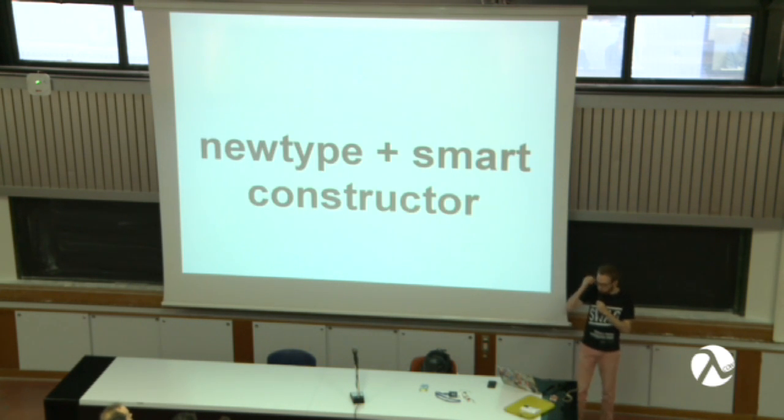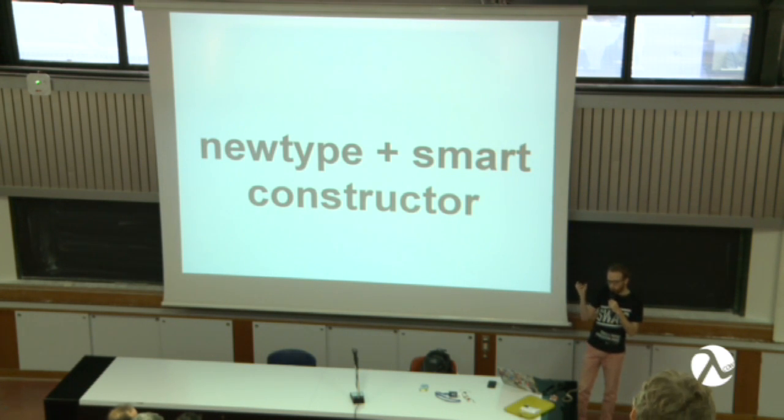There is a very interesting thing called a newtype. It's available in at least Haskell and Scala. Let's say you have an email address. Usually you just put it as a string in your code, but there are more strings than there are email addresses. Not every string is a valid email address. So newtype allows you to still store your email address as a string. At runtime, you don't have any cost, but in your code, you can't mix up the two. And you have a smart constructor, a function from string to maybe email.